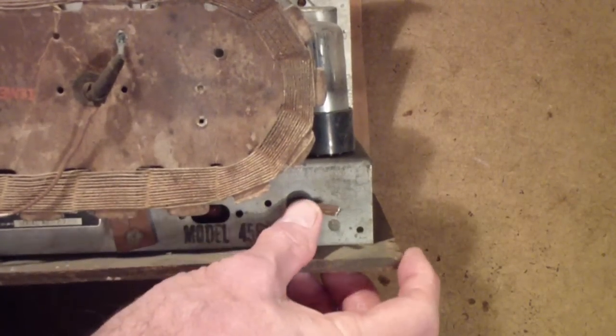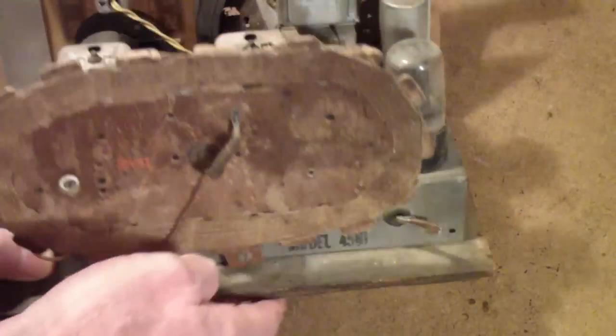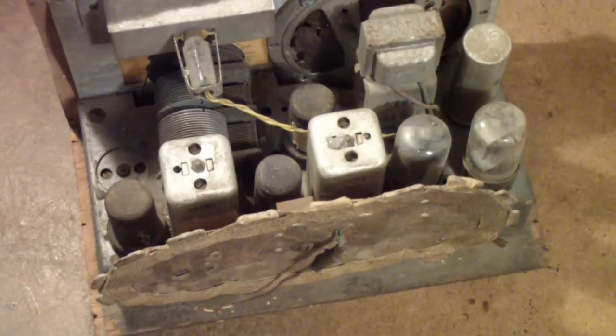At one point I mentioned that I had cut the cord off of this — I'll talk about why in a little bit. My philosophy on repairing things has changed over the years. When I was young — call me a whippersnapper — I used to get shocked all the time and didn't pay much attention to that. I was in the military, I even taught some electronics, and I still was not very careful with safety.